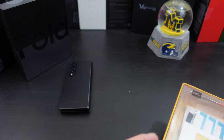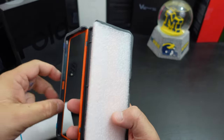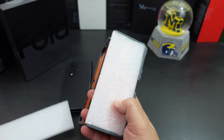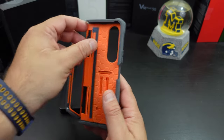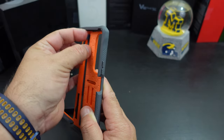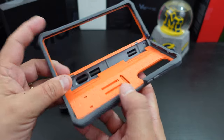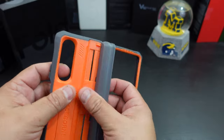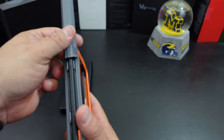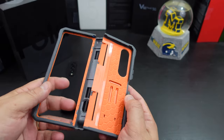It does have adhesive strips on here. We know how we feel about strips, but for the purpose of the video we're going to try to take those off just to see how it fits overall. Now this is a heavy duty case — if you drop it, you're not going to break your phone. You can see a little brand on the inside. The hinge is just made different; it has a different design to it. And then the pen is in here — my pen is already in there, which is actually pretty cool.